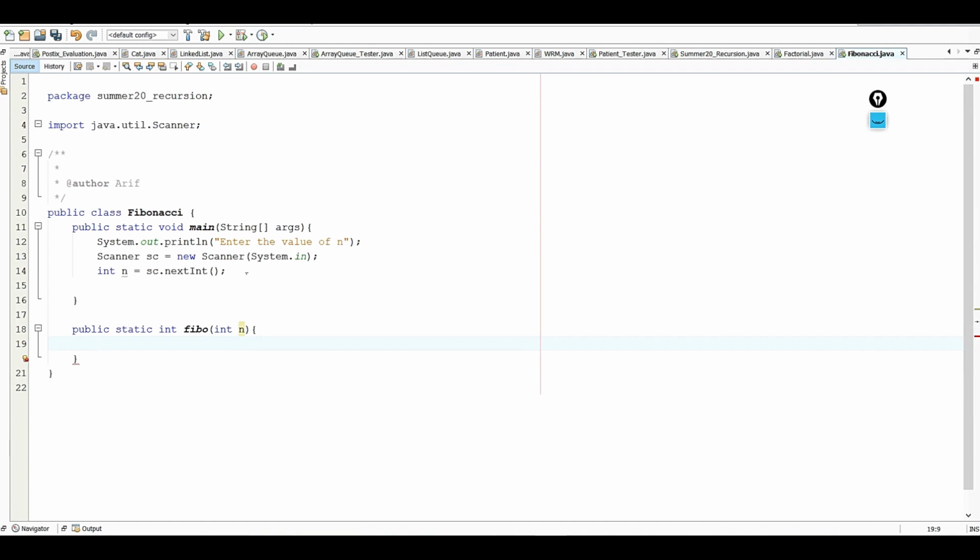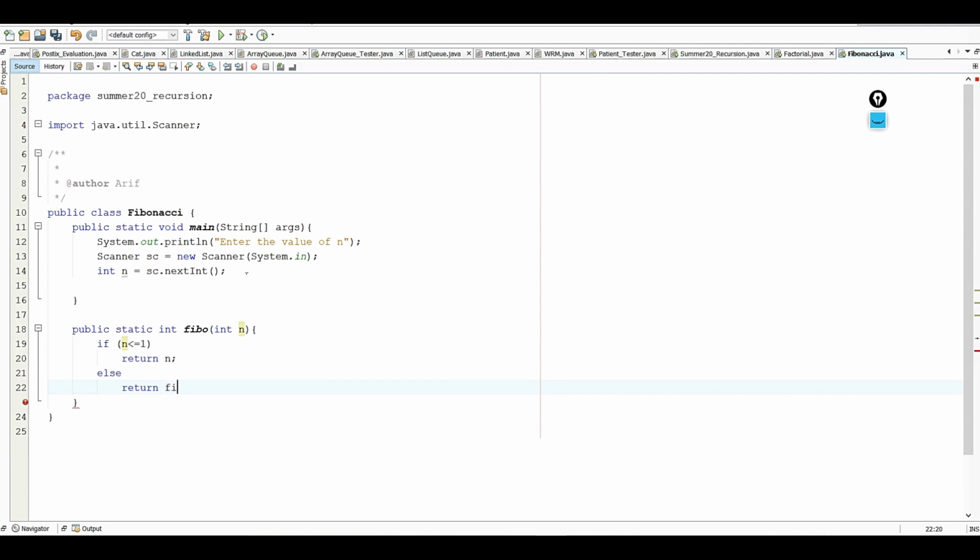Okay, so now we're looking at two cases. Let's consider the base case first. When the value of n is less or equal to 1, what do we do? We simply return n. For 0 we return 0, and for 1 we return 1. This is what we do. For the general case, the terms after 1 which are greater than 1, I calculate the summation of the previous terms.